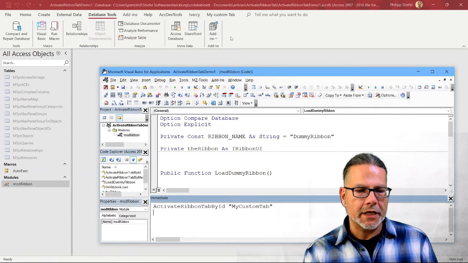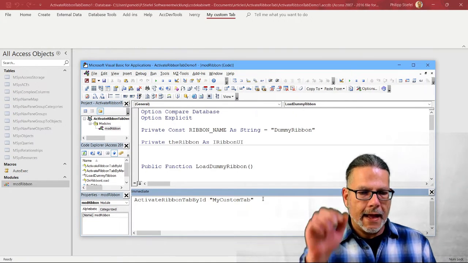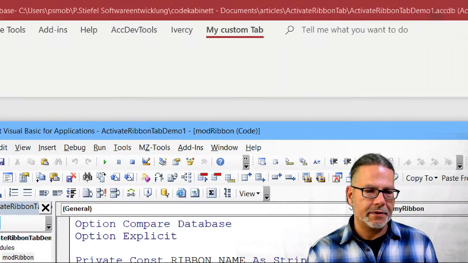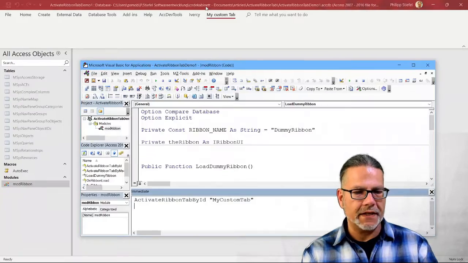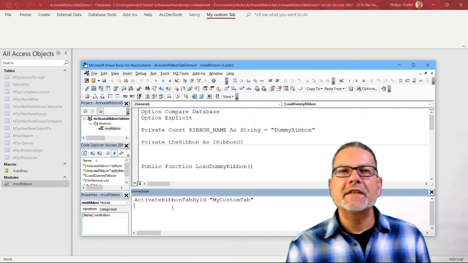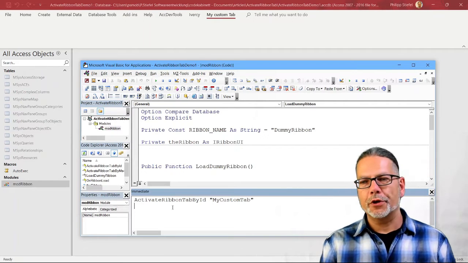And now pay attention again to the ribbon up here. I run the code, and you see Access switched to the ribbon up here, and now this is the active tab in the ribbon. So this is even relevant if you use a real custom modern UI.